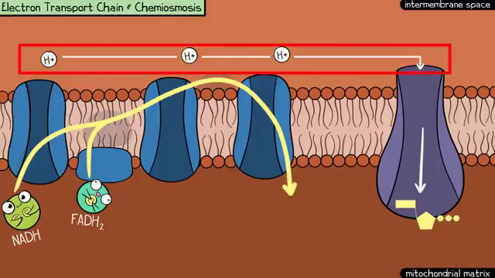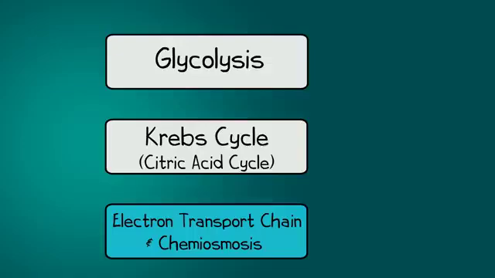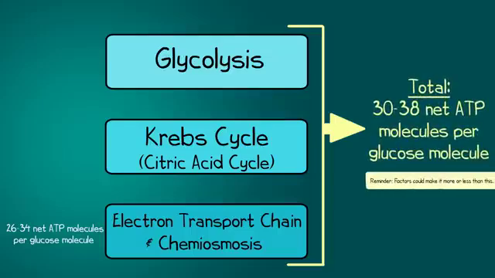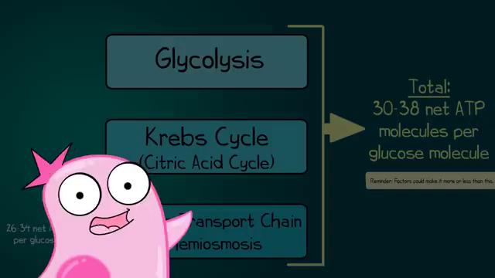One variable is the gradient we were talking about, how many protons were pumped across the mitochondrial membrane. You can see more variables discussed in the factual references, and those references have estimates ranging from 26 to 34 molecules of ATP per glucose molecule in the electron transport chain and chemiosmosis step alone. Then, if you add the other 2 steps, Krebs, otherwise known as the citric acid cycle, and glycolysis, you could estimate a range of anywhere between 30 to 38 net ATP molecules total per molecule of glucose. Again, to emphasize a range.